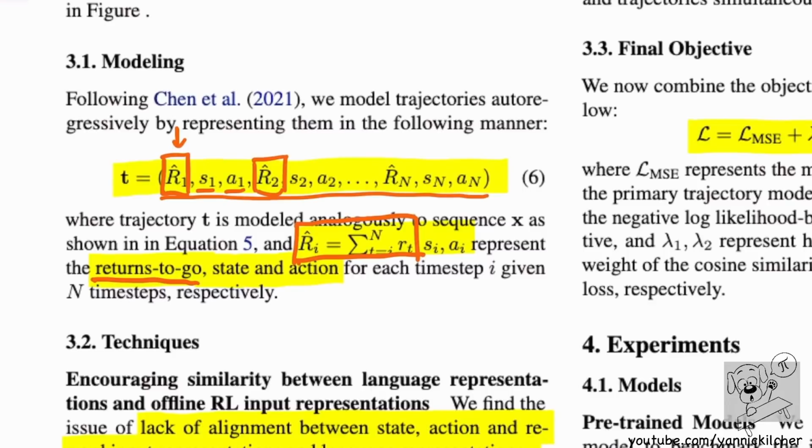So the benefit of this is that at inference time, you can just put a really high reward right here. So at inference time, you would model these things you would get from the environment. You'd start out with a big reward right here, just whatever the maximum you've observed plus 10% or something, to encourage your model to go very high. And you plug the state in here that the environment has given you, and you let the model produce this one. So it's important that at training time, we do sequence modeling. We really model the sequence of returns, state and action as a GPT-like next token prediction. However, at inference time, we obviously only predict the action, and the environment is going to give us these two things. Or the environment is going to give us the reward, and then we simply subtract the reward from the previous returns to go, and we plug that in here, and then we plug in the state we got from the environment. We let the model predict the next action right here, and so on.